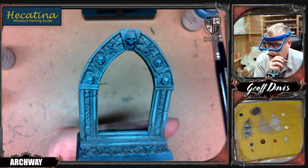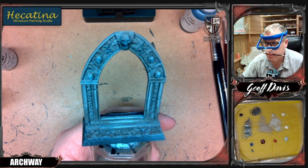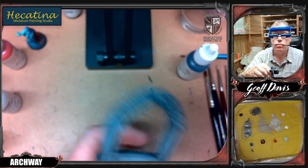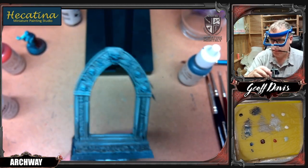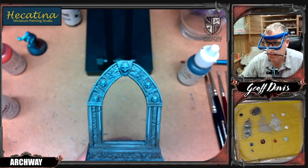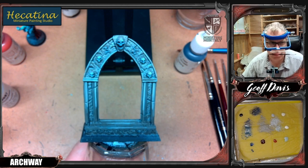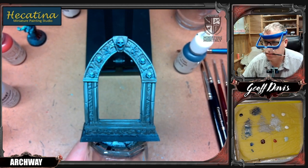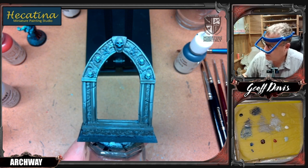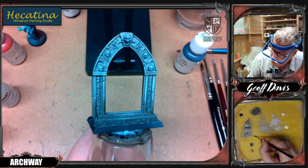So if our light's basically central, I think I need to adjust the focus a little bit. Let's just do that quickly. Better. So we're going to put a little bit of this blue into the shadow side. If our light is sort of central, if we look at a pillar like that, we want a bit of this blue in the outside edge of the pillar.